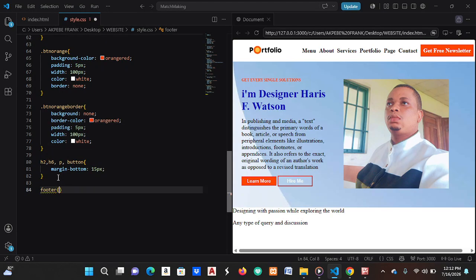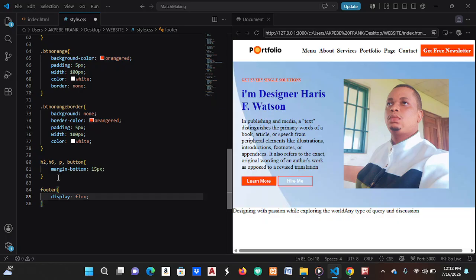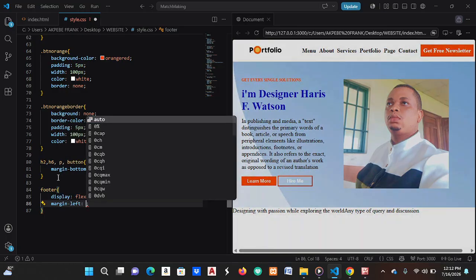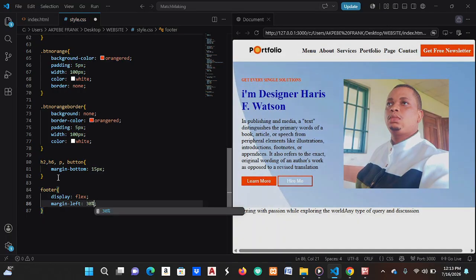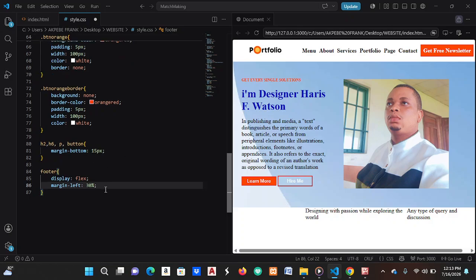Footer display flex, margin left 30%. Okay, so that's it.